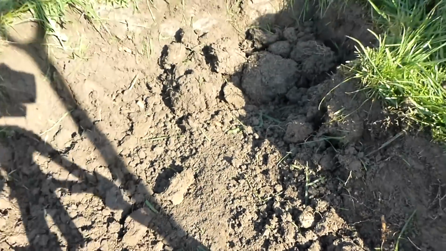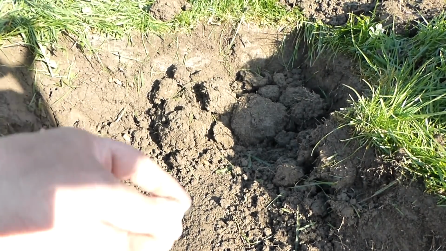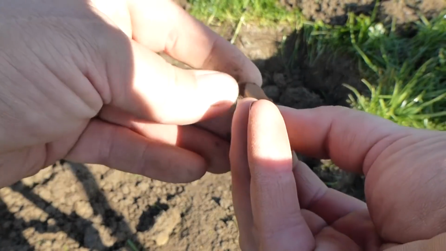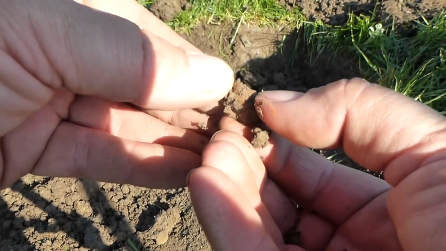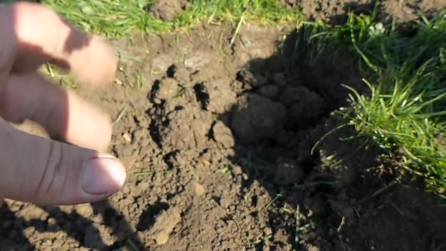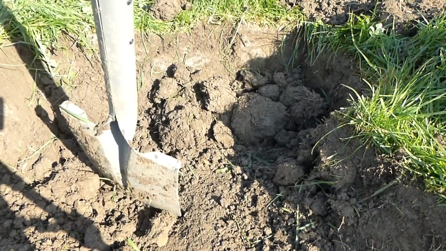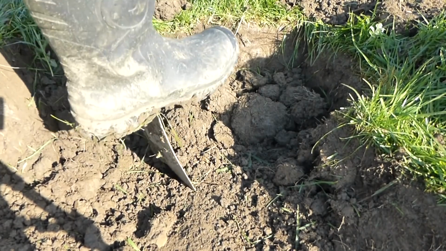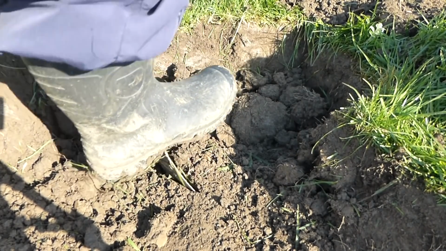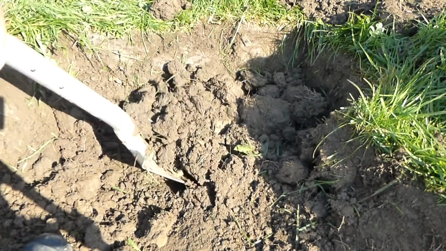Oh, right. We're down the hole now. There's a bit of pot down there. Samian ware? Or just a bit of something. A bit thick for Samian ware. Right, where's my spade? Oh.